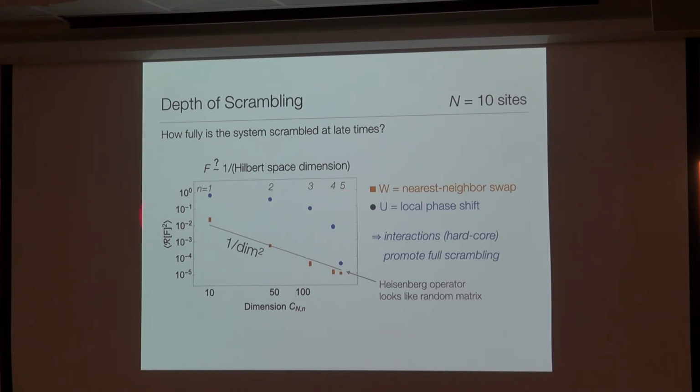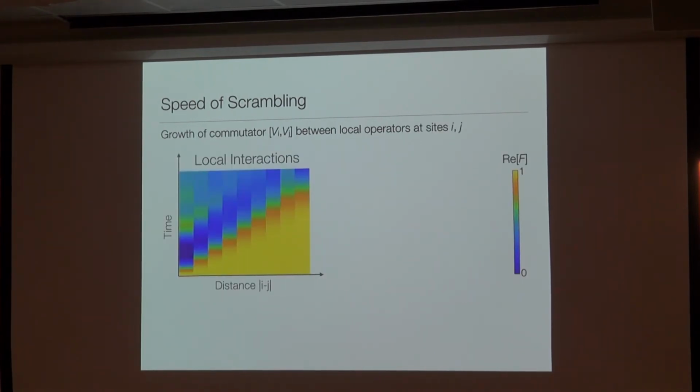This is something I found interesting theoretically from thinking about the properties of this model. It's not something I realistically expect to be able to measure in an experiment, a correlation function that is exponentially small in the system size. But what might be more realistic is asking how commutators grow at short times.